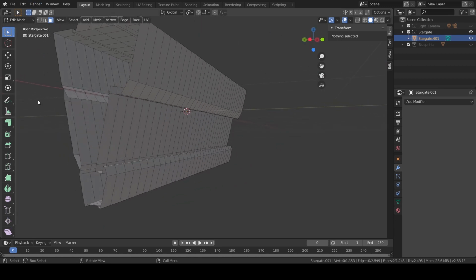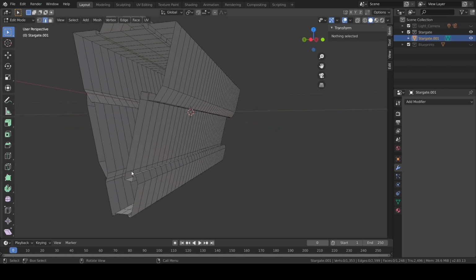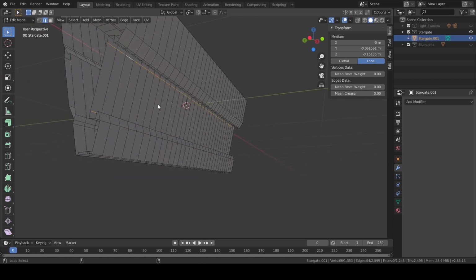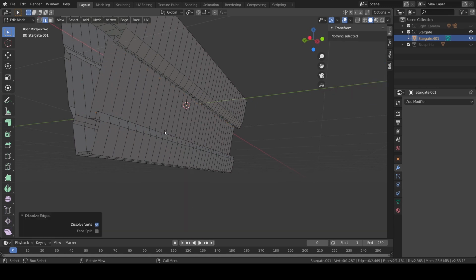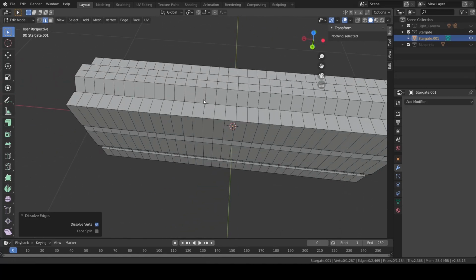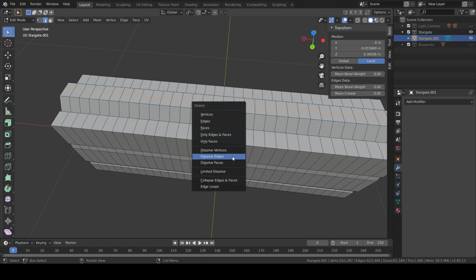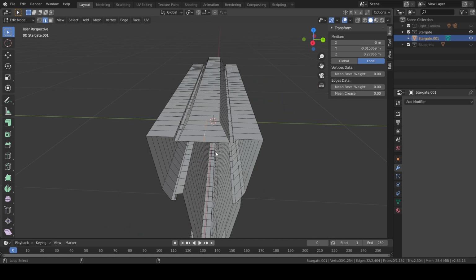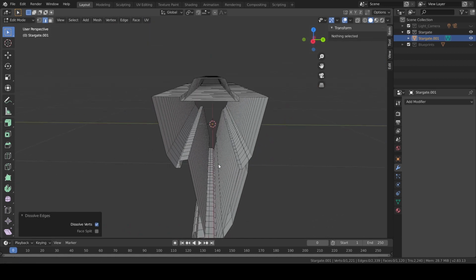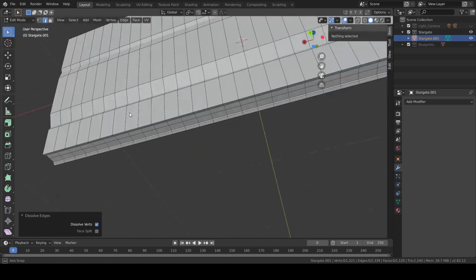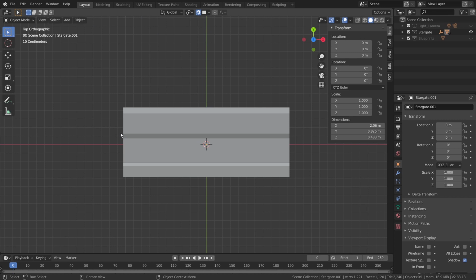Number 2 on the keyboard, you see we're going to the edge mode, Shift Alt, X, dissolve edge, okay, because we don't need them. And we can dissolve this one too, X, dissolve edge, the same here, we don't need it, X, dissolve edge. We could dissolve this too, but I will leave it because we will need this one later. For this part, that's all.